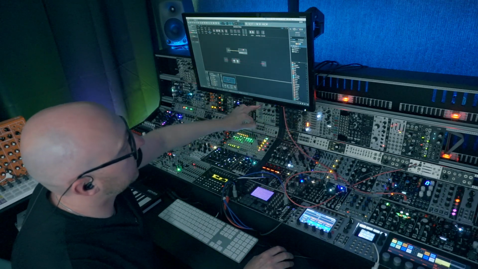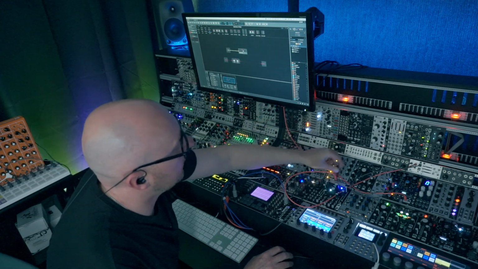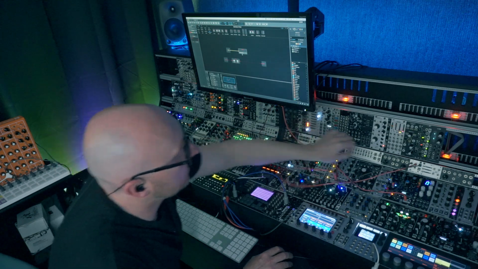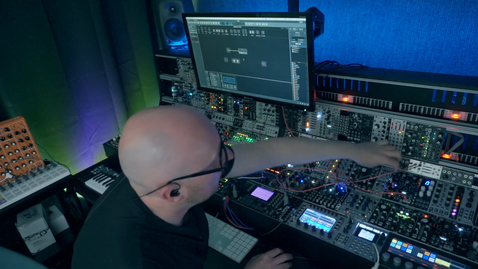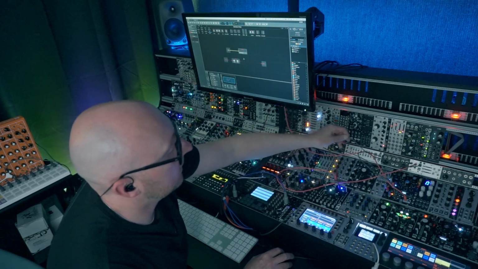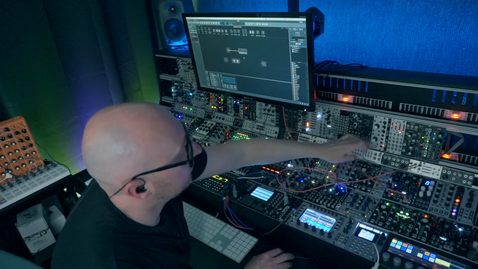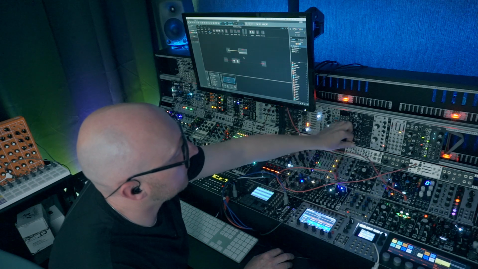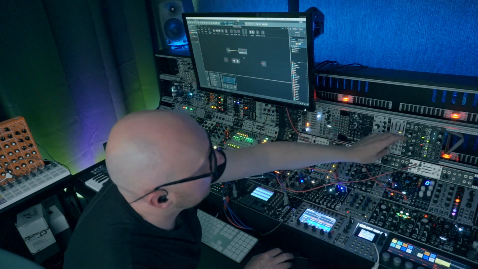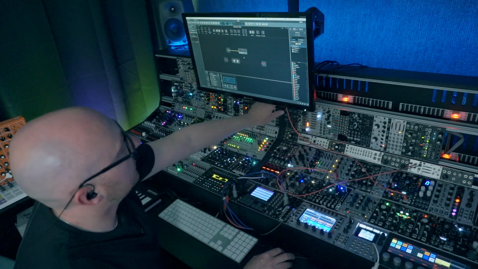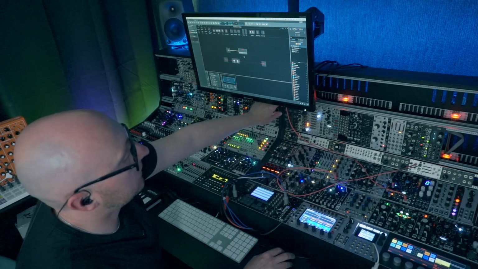And what that's doing is triggering an envelope, which is the Quadrax, and then that envelope is opening and closing a VCA. My oscillator is going into that VCA. This is the XPO by Make Noise. Go check out the videos I've done on that. That then runs into a filter just for a bit of fun, and then a filter takes it back to the sound card so we can hear it.